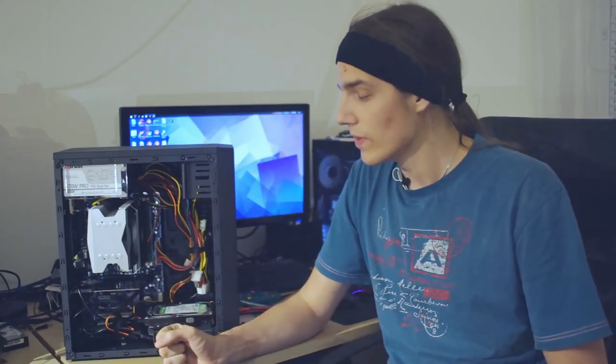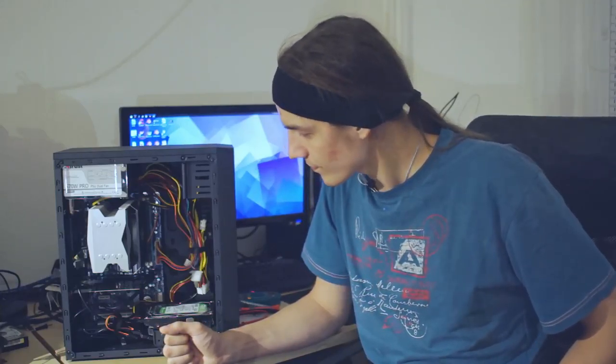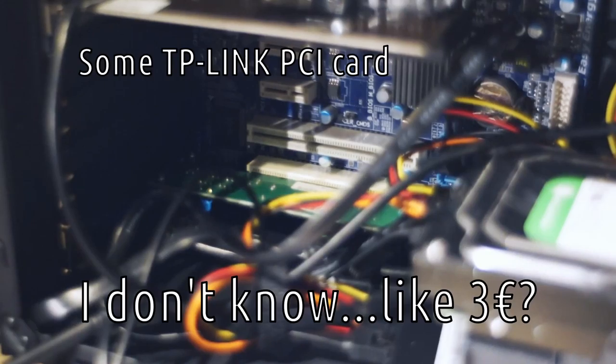Now, when I installed Windows 7 on the PC, there was a little bit of a problem with the Ethernet adapter. It wasn't recognized, not even in the device manager, not anywhere. So it was not just a matter of installing the drivers. This might have had something to do with the board being repaired. Luckily, from the last build we did, we salvaged a PCI Ethernet card, you can see it right here in the bottom, and that works just fine.